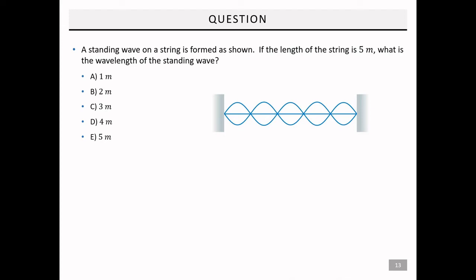There are a few ways you can do this, but let's use the equations from the previous slides. So this is a standing wave with 1, 2, 3, 4, 5 antinodes. That means the mode number for this standing wave is 5, or it's the 5th harmonic. The wavelength then, lambda 5, will be given as 2 times L divided by 5. If the total length of the string is 5 meters, we would do 2 over 5 times 5, which would give us 2 meters.